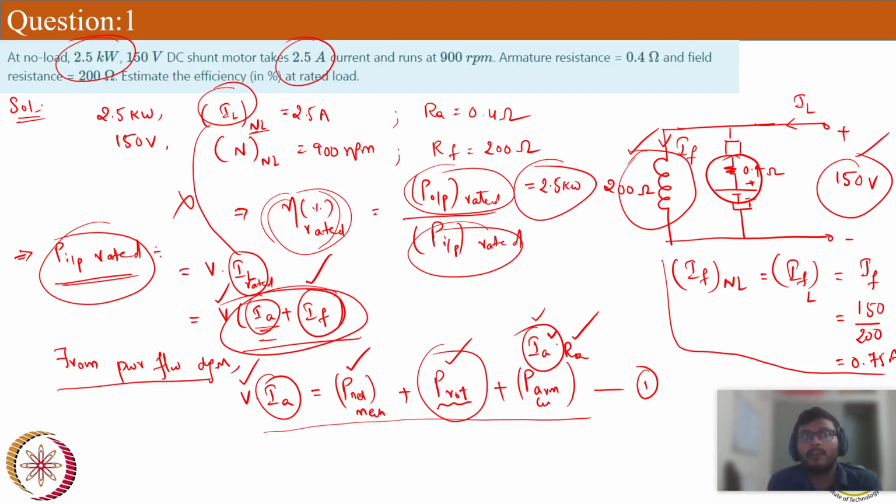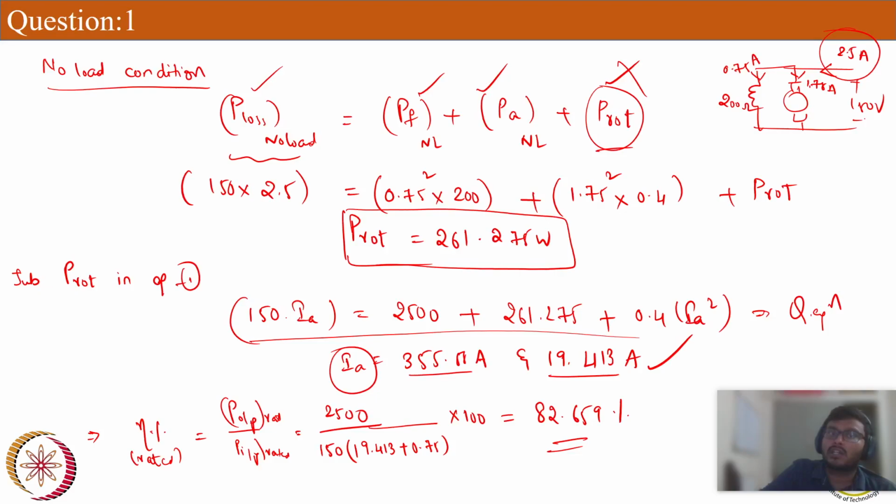See, we were given the data, and then we wrote the equation of the efficiency. From that we found out that the armature current value is missing, and to get the armature current we went with the power flow equation. With that we found out that rotational losses is missing. So to calculate the rotational losses we went with the no load data. From that we easily got the rotational losses, and then we substituted, calculated the IA, and then calculated the efficiency. It's a bit simple but a bit lengthy.